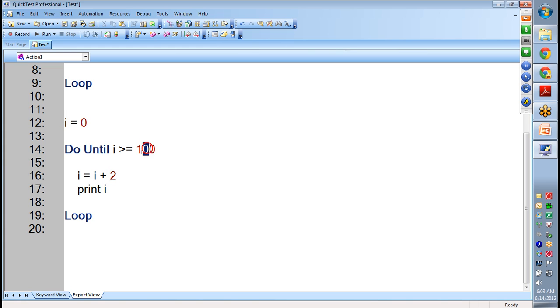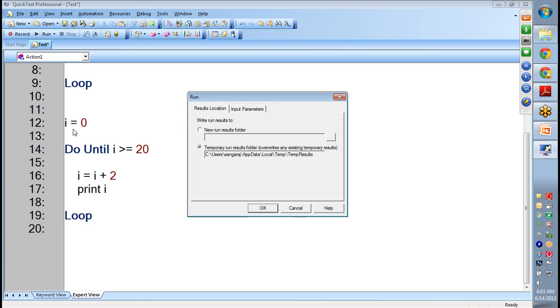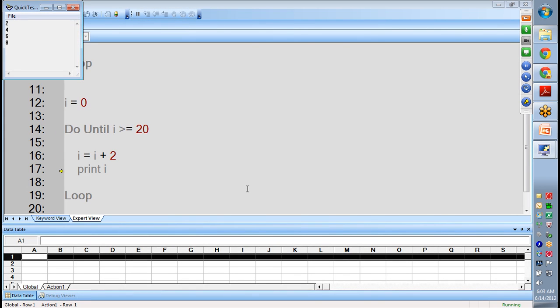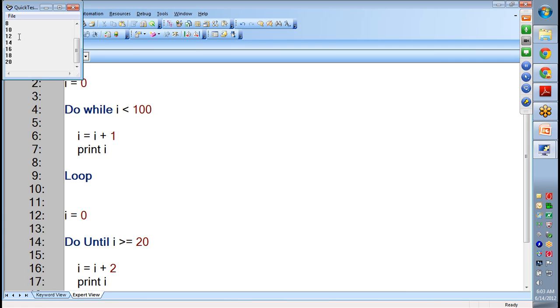See, it will take too much time, so what I do is I will give 1 to 20, it will display even numbers. Okay, so Ctrl F5. So in between 1 to 20 it is displaying all the even numbers.